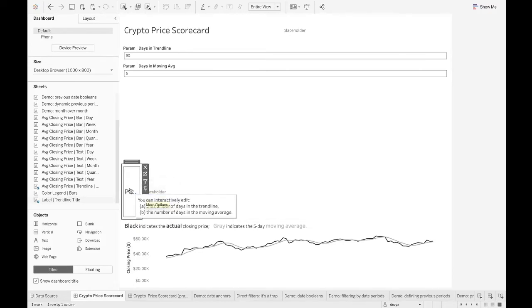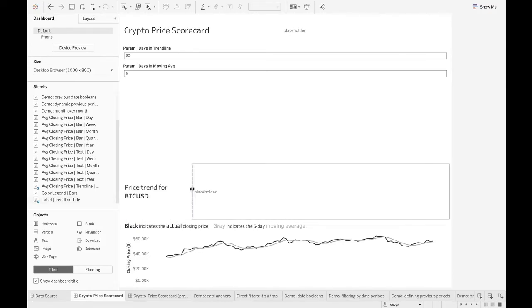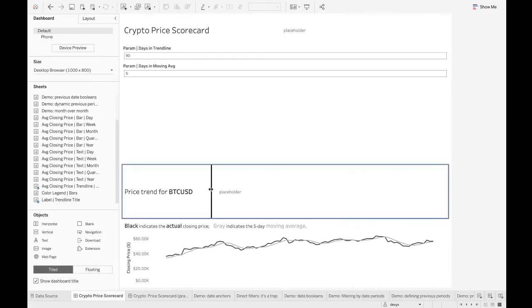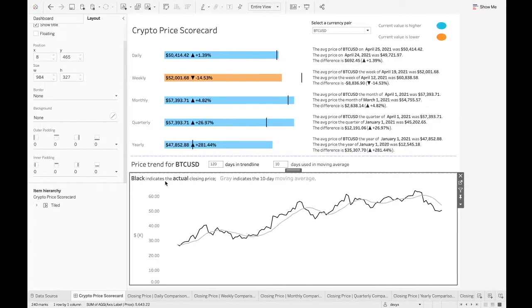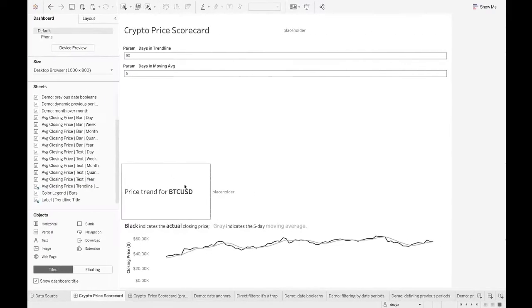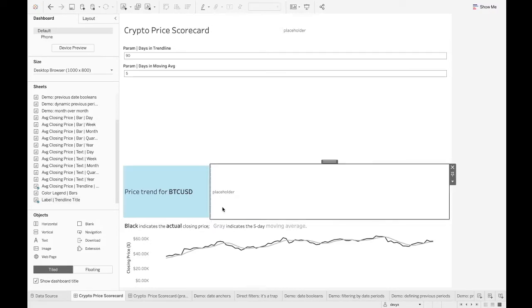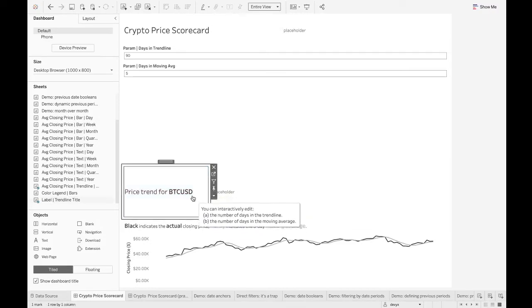Let's not show the title of the sheet, and let's expand this thing a bit so that we can see just the text that exists within that sheet. So this is a little bit like what we see in our final product. Now let's make sure that this thing is set to fit the entire view of the space in our dashboard that we've allocated for it. And we can worry about fine-tuning the width of this after we bring in everything else we want.